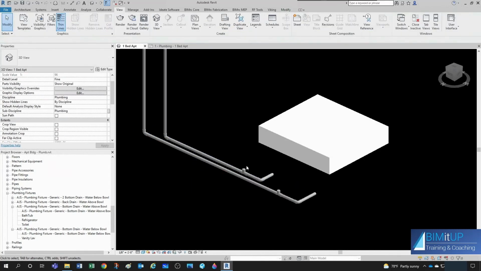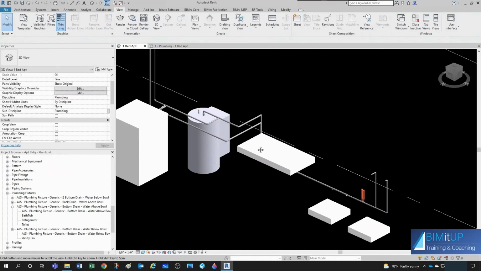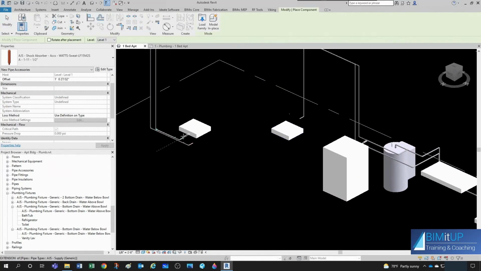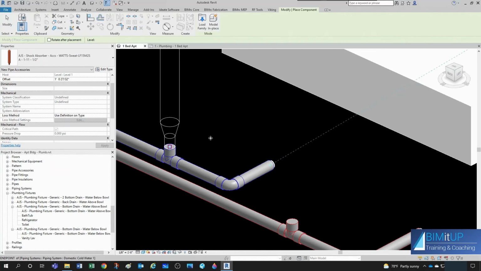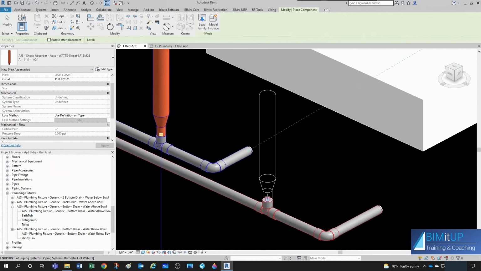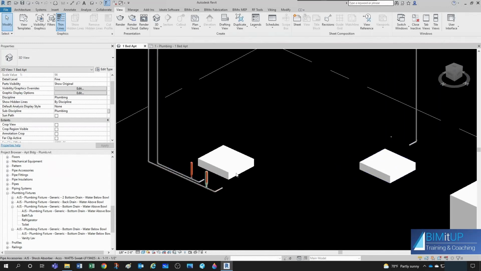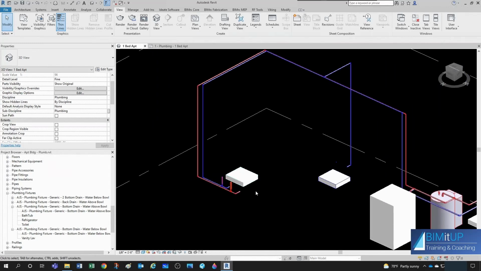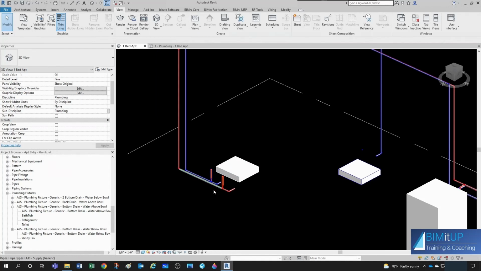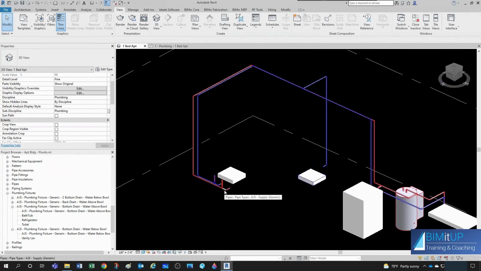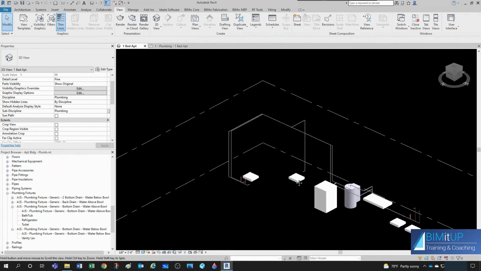So I'm going to delete this, and let's add a couple of shock absorbers. I know I have the one that I like right here. So I do create similar, bring it all the way here. Boom. Boom. And now we're good to go. You need this especially if you're going to connect a dishwasher to this sink. The hot water line is going to be closing and opening really abruptly, and you want to avoid that water hammer. And this is a long line also. So anyway, I think we're done for now.